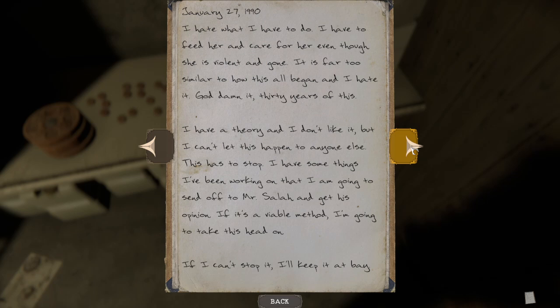January 27, 1990. I hate what I have to do. I have to feed her and care for her even though she's violent and gone. It is far too similar to how this all began, and I hate it. God damn it, 30 years of this. I have a theory, and I don't like it, but I can't let this happen to anyone else. This has to stop. I have some things I've been working on that I'm going to send off to Mr. Salah. Get his opinion. If it's a viable method, I'm going to take this head on. If I can't stop it, I'll keep it at bay.